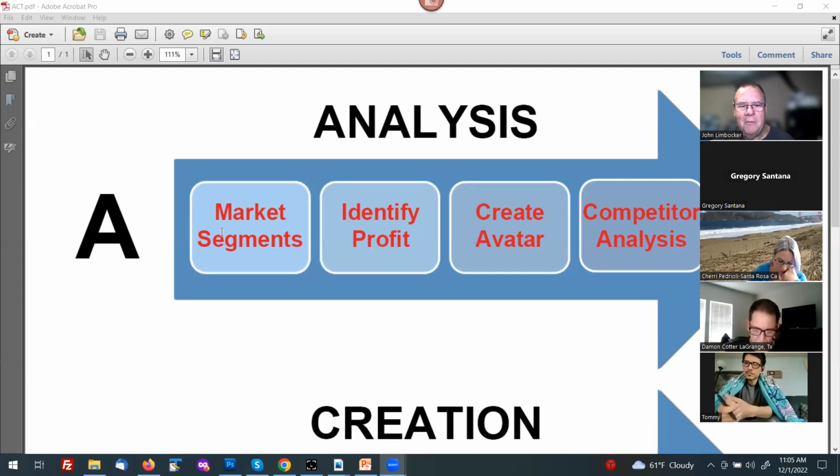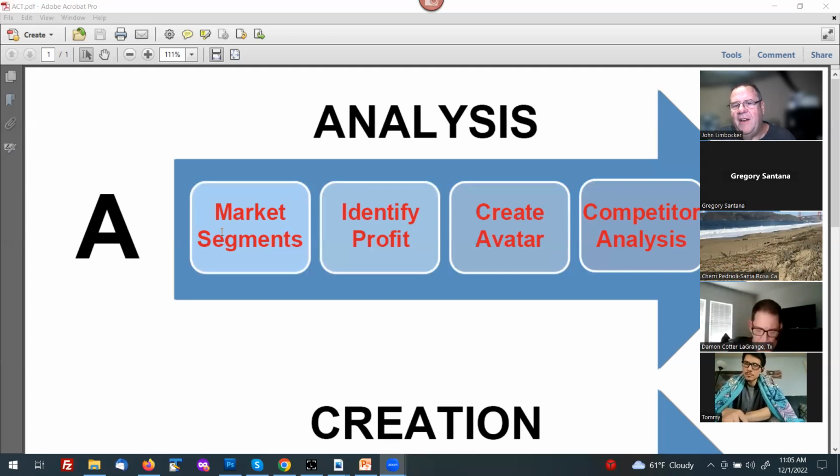So really important you do that first. And then once you have all the segments, it's kind of like buckets. These are buckets of people, prospects, customers. You lay them all out, and then you start identifying, okay, which of these buckets is going to be the most profitable? There's going to be a lot of your buckets that have people in it that those market segments don't have any money. They don't have the money to pay for your products. So you don't want to spend your time and your efforts and your money to market to them. You can't do it. You won't be profitable.